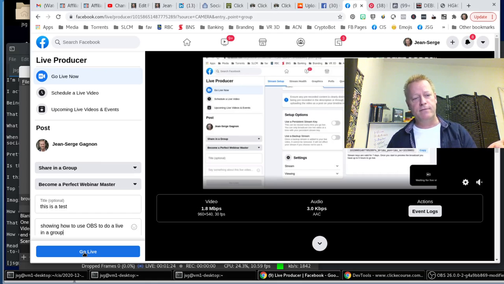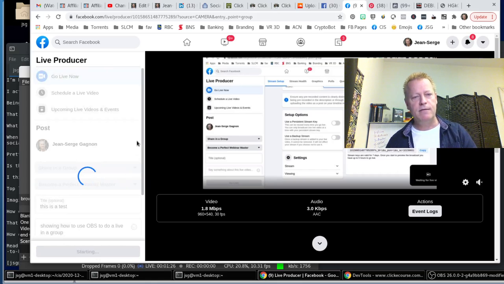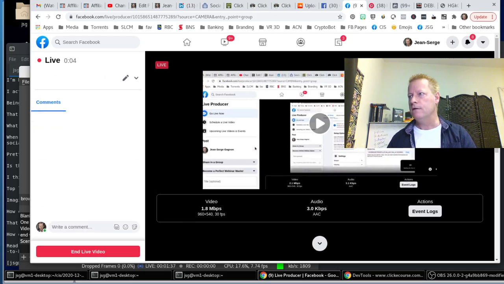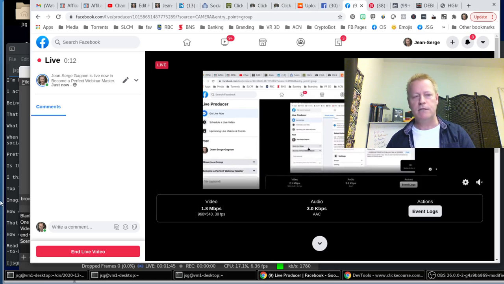It'll be a kind of silly looking screen, but if you click on go live now, and I go to my phone right over here, you can actually see right in the group, if I just reload. Let me show the screen here. If I click on the play here, I'll actually see this, it's live. See how it says it's live right now? 14 seconds, right?